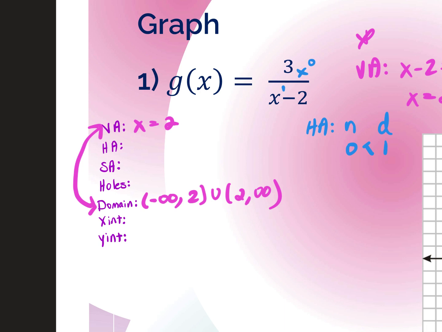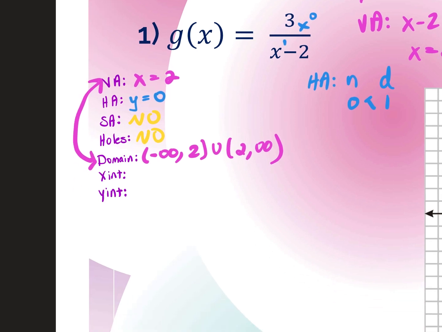0 is what than 1? Less than. Look at your little cheat sheet from yesterday. I would put it next to every problem we do. If the numerator degree is less than, what's our horizontal asymptote? 0. At what 0? Y equals 0. I can assure you guys, if you do not put y equals and x equals, you'll get points off. Since I have a horizontal asymptote, what do I know about my slant? There's none. Was there any holes in this problem? No, nothing. That was the same on top and bottom. Good.